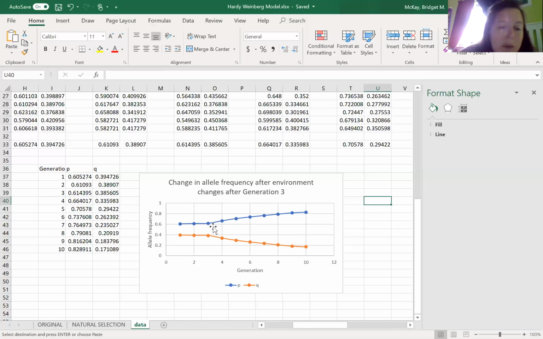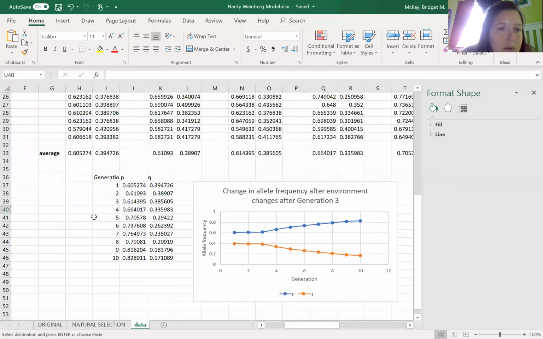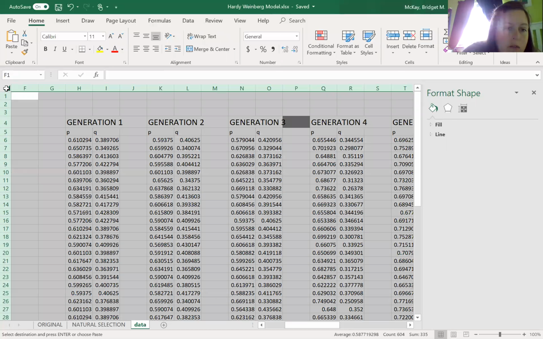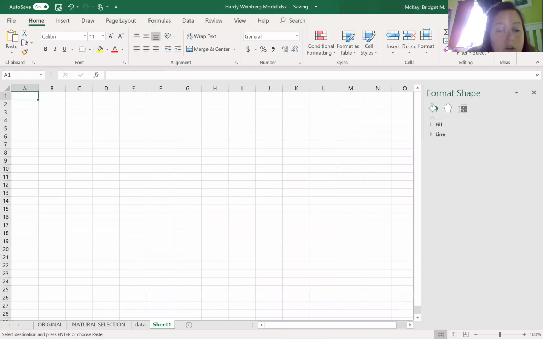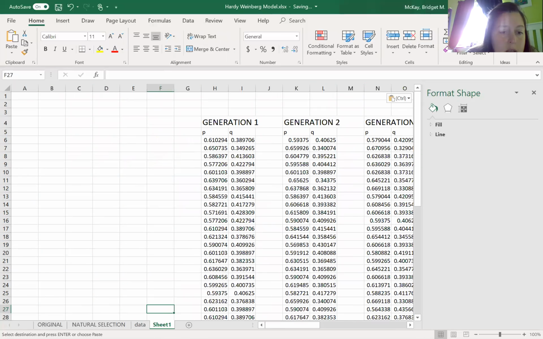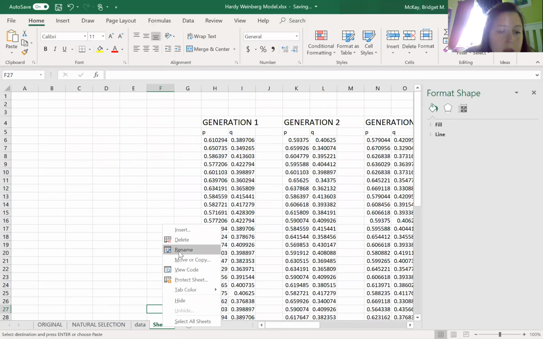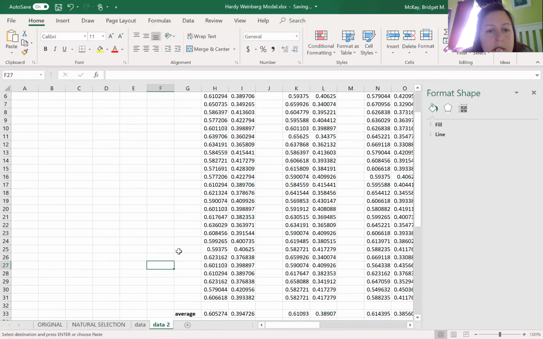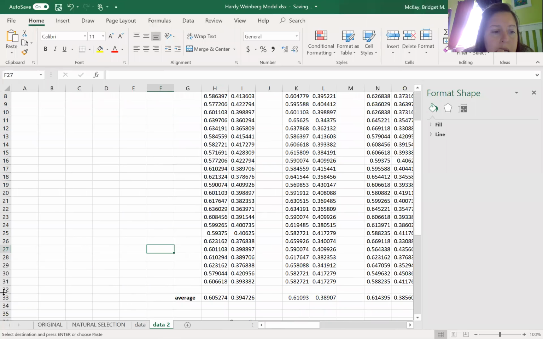I'm going to make a copy of this spreadsheet, and I'm going to walk you through how I would analyze my data if I were expecting variability in my data. So this one gets a little tricky. I'm going to rename this, because I'm going to have to do some editing.